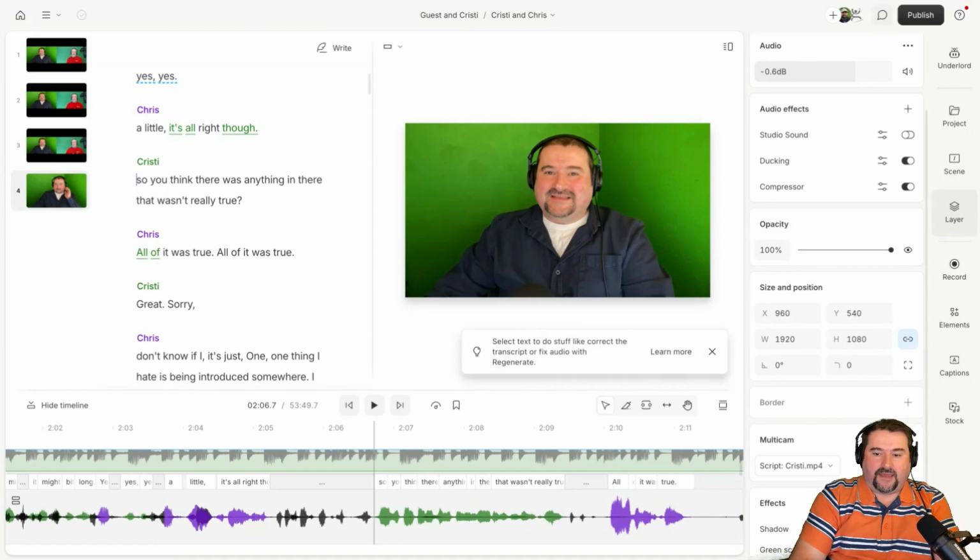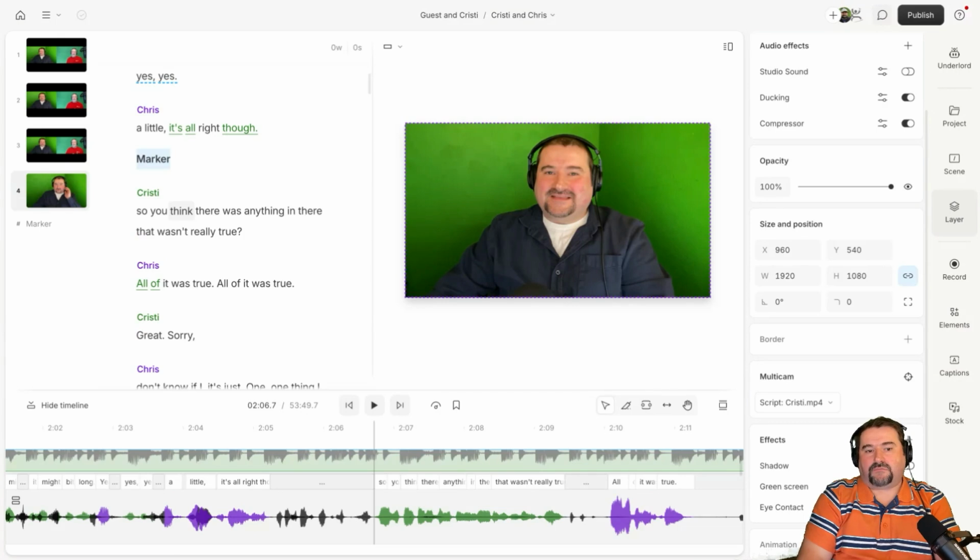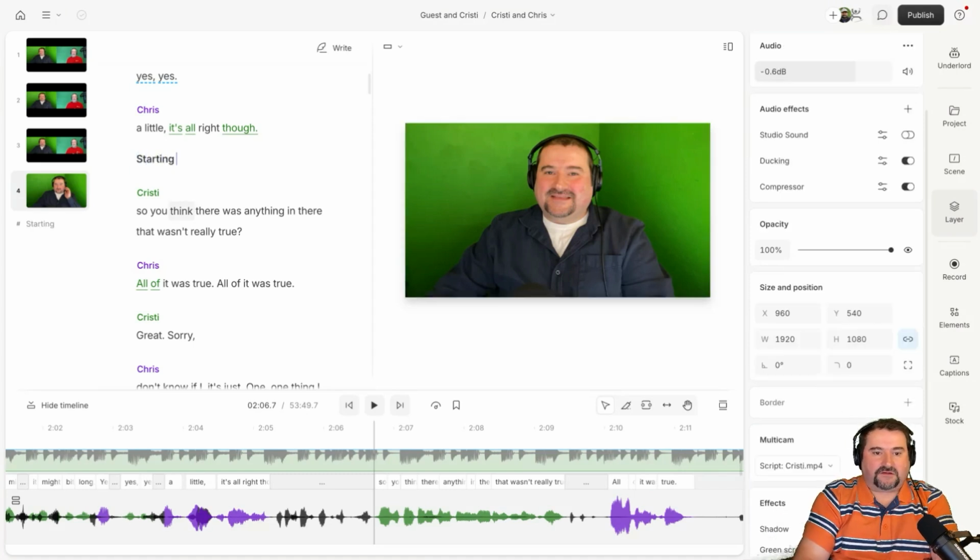And if I press M on the desktop app, just to give you a note, on the desktop app, if you press M, it will insert a marker right there. Now, on the web, that's not available, so you have to press the hashtag key. So if you're keyboard friendly and you want to add a marker, press the hashtag key on your keyboard. You see a marker showing up, and it's pre-selected. By default, the name is marker, but it's pre-selected. So now all you have to do is type whatever you want that marker to be. In this case, starting the conversation. There you go. That's my marker.